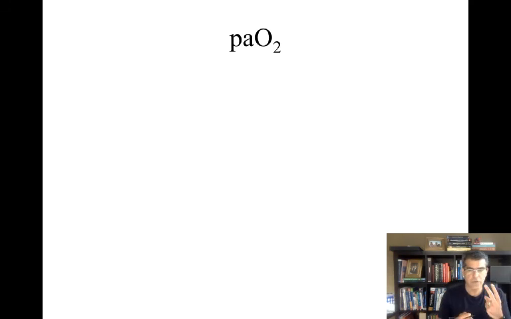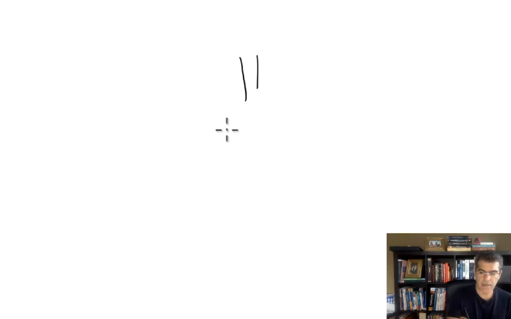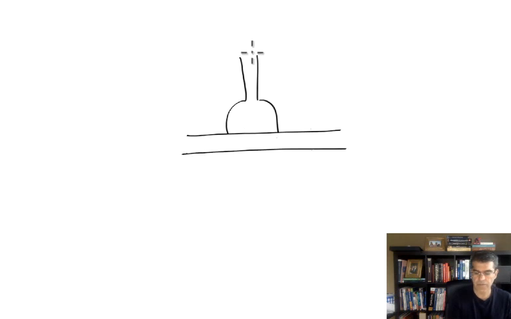Since we said we have two different forms of oxygen carried in the blood, one in the form of dissolved oxygen, one in the form attached to hemoglobin. Remember, oxygen attached to hemoglobin does not create any partial pressure. The partial pressure of oxygen comes from dissolved oxygen. So let's say this is your alveolus, and here are your blood vessels. Air is going to come inside the alveolus.